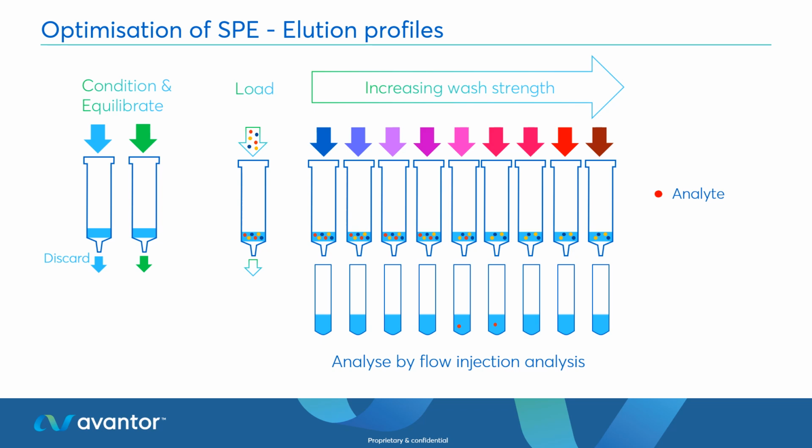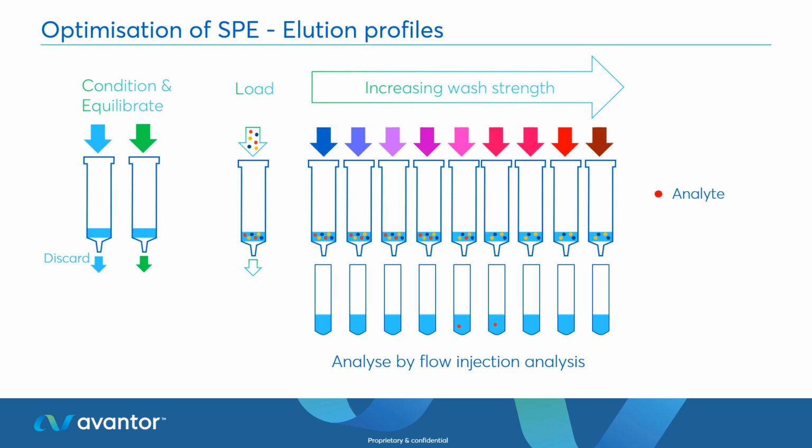And then what I do is gradually apply to the same cartridge increasing eluotropic, greater eluting strength solvents, and then capture each of those eluents as they pass through the cartridge. And by doing that, I can then determine where the compound of interest comes out. So in this case, we can see that at low elution strength, we get no analyte occurring, but as we increase the elution strength, at some point, the analyte will be removed from the cartridge. And if it's not removed from the cartridge, then clearly it's inappropriate.